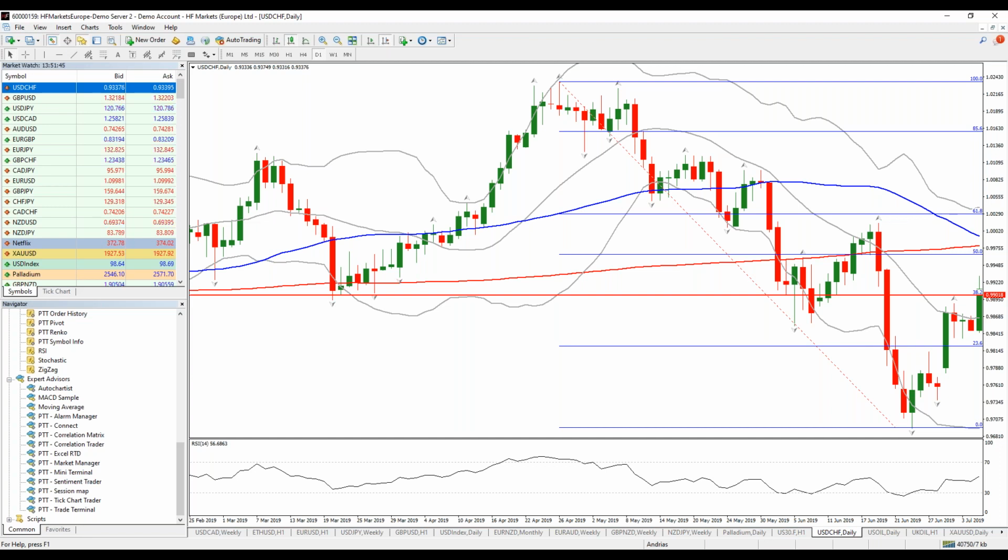What I was saying is that these levels, the 38.2, the 50, the 61.8, could be used as potential price entries because the price tends to move on those retracement levels.